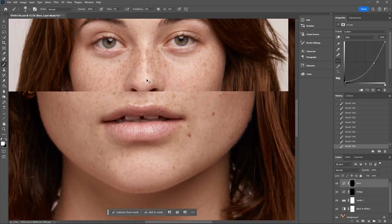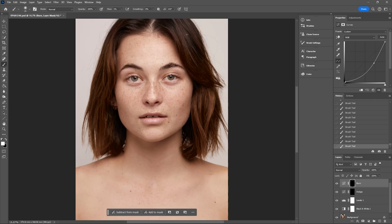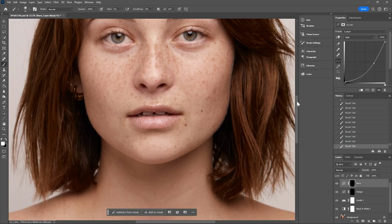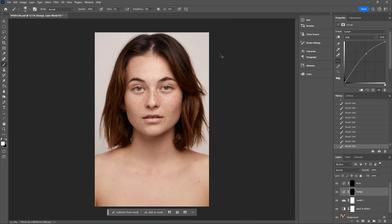Okay, so I'm going to zoom out now and we'll get a quick check here. So I think I can maybe just blend these a little bit more here because I've probably gone a little bit heavy with the burn tool. We want to make sure that they're not looking too unrealistic. So just zooming out again and turning off and on the burn layer.